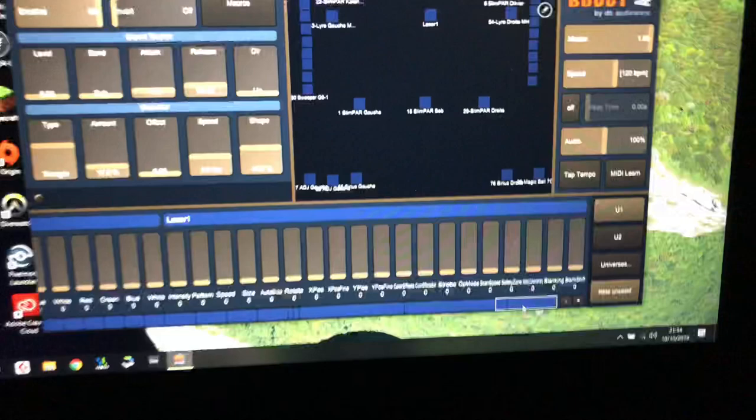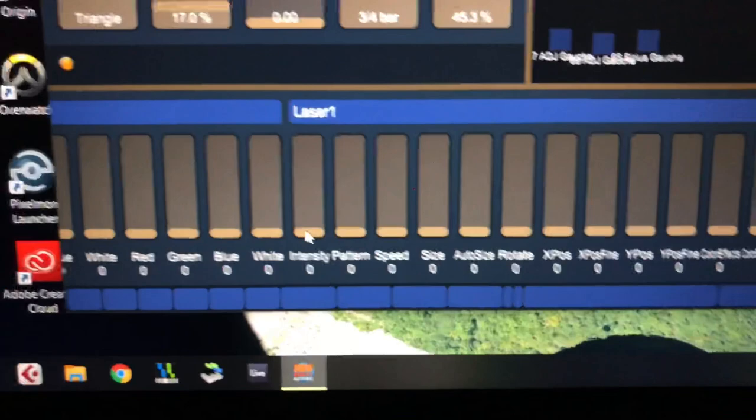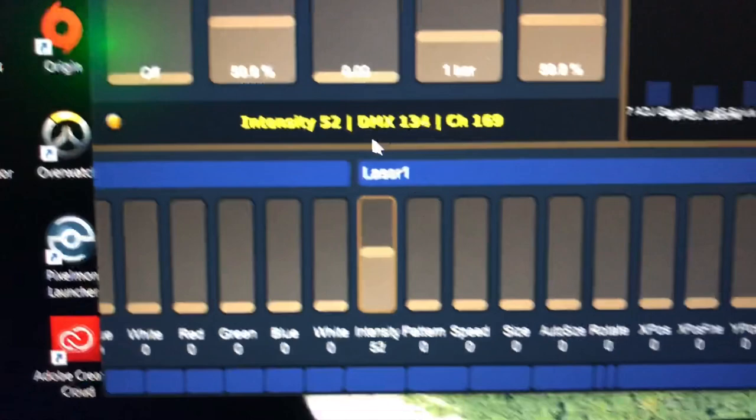All right, put a little bit of haze and smoke in there, and not too much, and show you the various DMX channels and what the effect is. Right, so the first one that we have here is the intensity, and that allows me to dim the laser to quite a minimum, and so that's good. You have control over the intensity there.